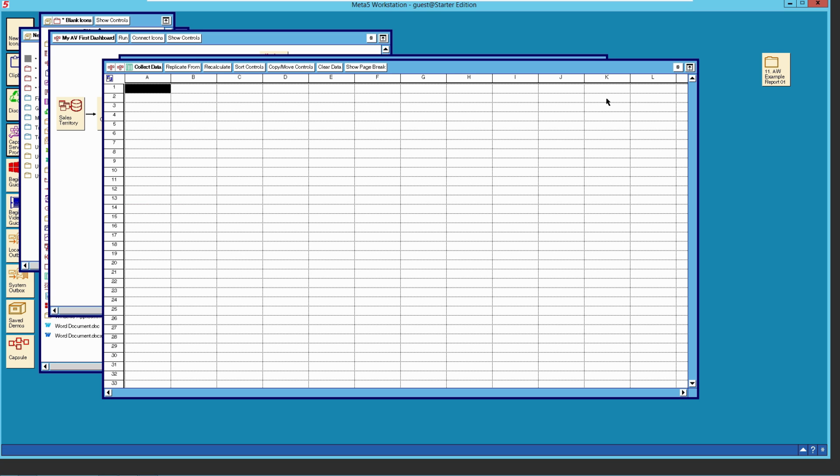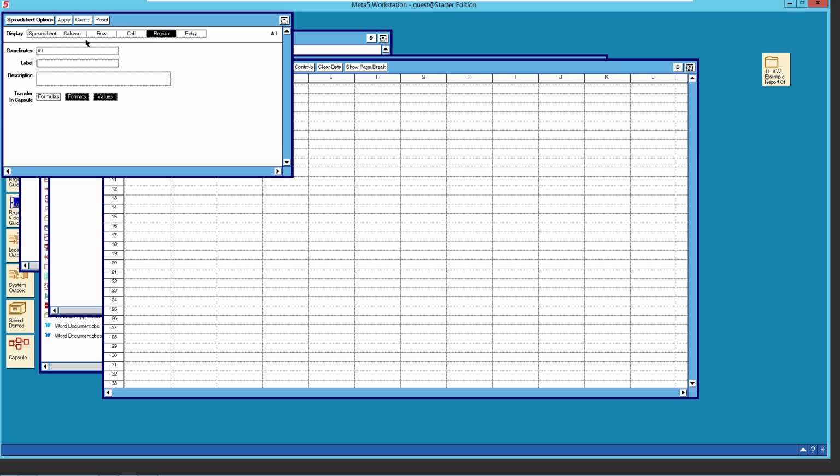Now, you need to create regions in the spreadsheet called Collect Data to collect the data from the spreadsheets created so far. So follow along on the screen. You will see how to create all the regions that are needed in the Collect Data spreadsheet.